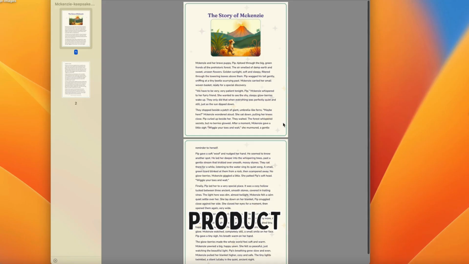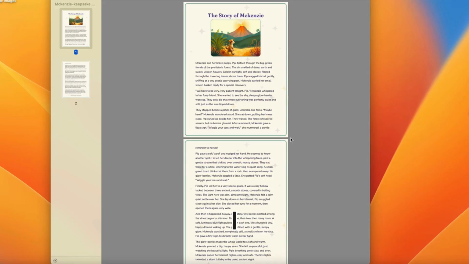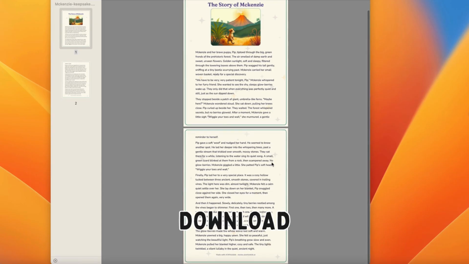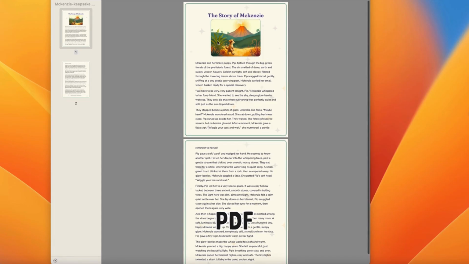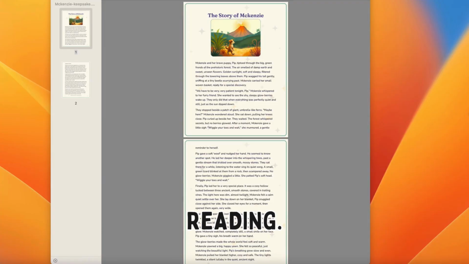This is the final product here. I'm not too sure, maybe in the future I will update it so it looks a little bit better. But for now, this is the final product, so that users can actually want to input their emails. They can download this PDF file and store it for later reading.